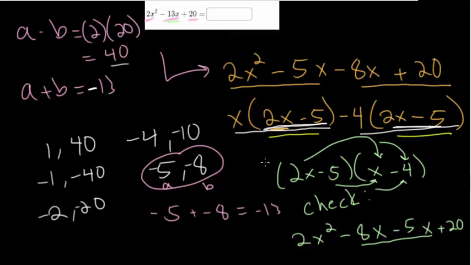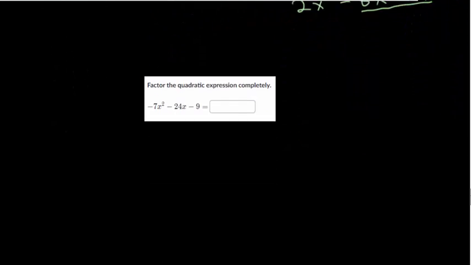So we checked it, and it worked, which means we can feel very confident that this is the factored form of this quadratic expression. So let's do one more of these, just to finish off the practice, because lots of examples are really needed to understand this method. So we're looking for our two numbers because we want to split up this minus 24x term so that we can use the factoring by grouping method.